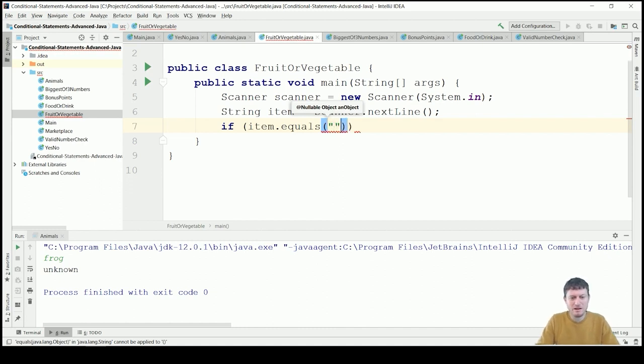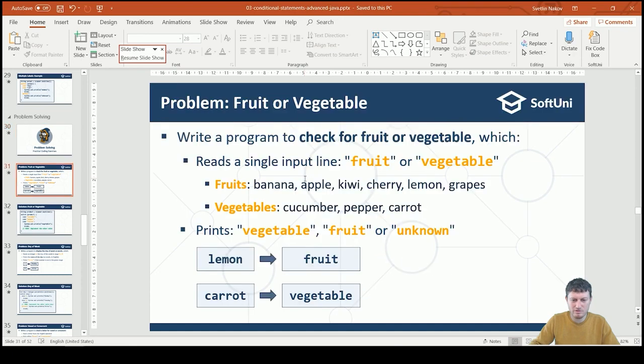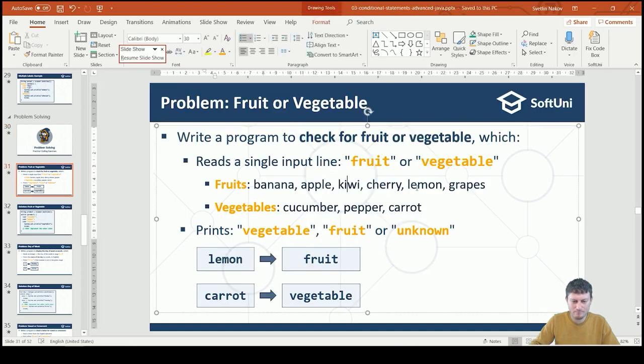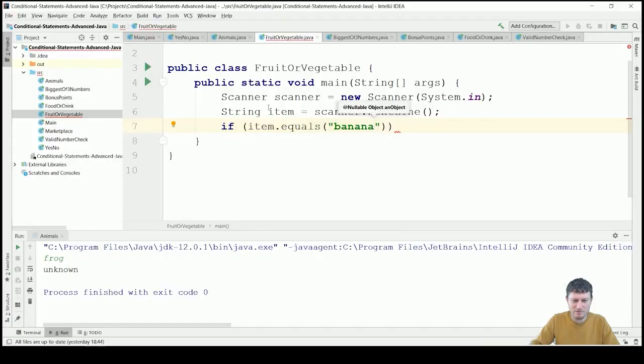But let's see, if item equals banana, what was it, banana, apple, kiwi, cherry, lemon, grapes? Oh, it's a product. Product is a better name.